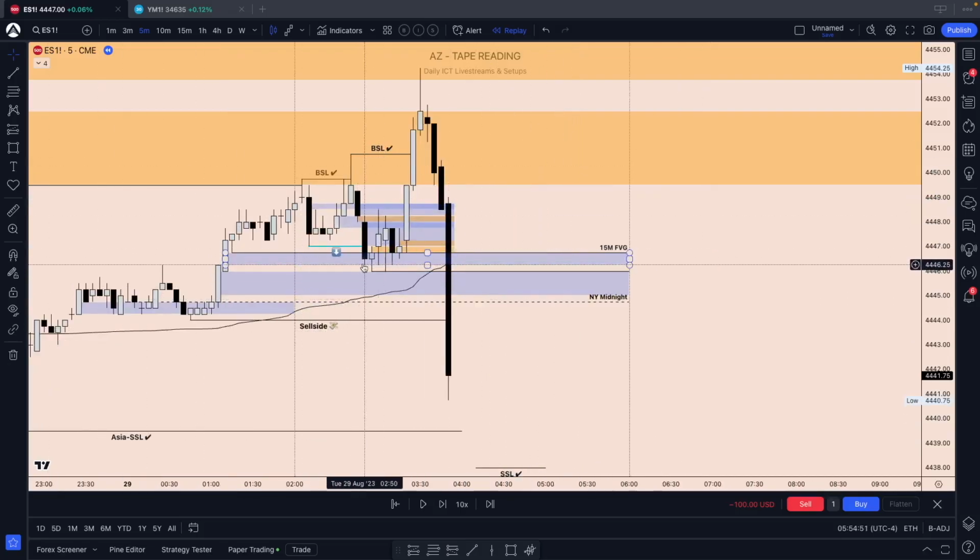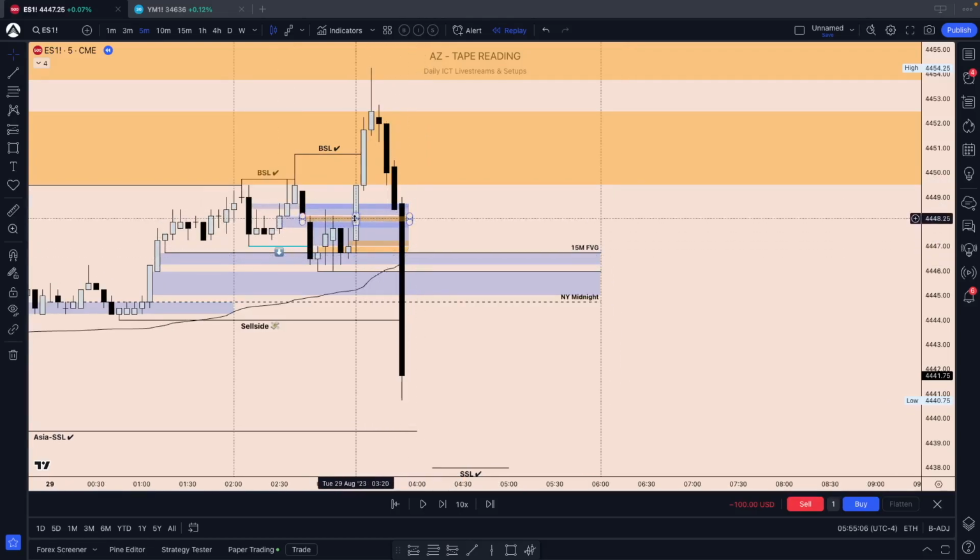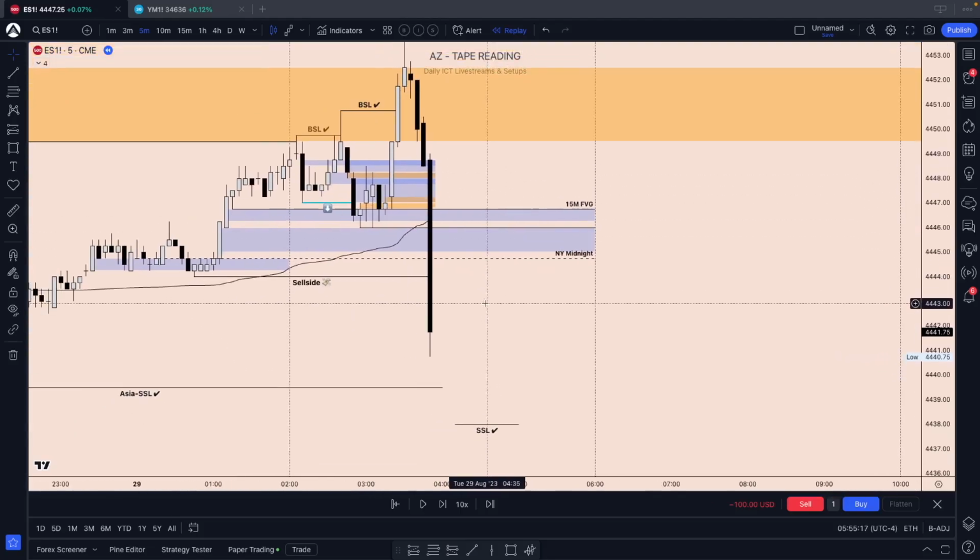I mean, the only good trade would have come off the 15 into buy side, into this bearish fair value gap. Then we reverse. We disrespected this first bullish fair value gap. We closed below it right here. But we are still inside of all these inversions paired with this bullish fair value gap. But yeah, price didn't hesitate. We immediately continued to the downside. No chance to get in on any inversion or whatsoever.